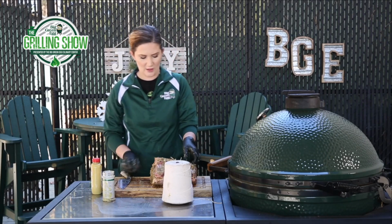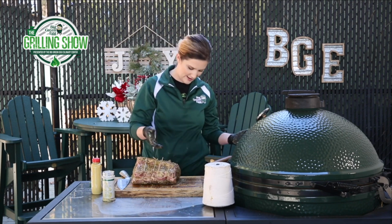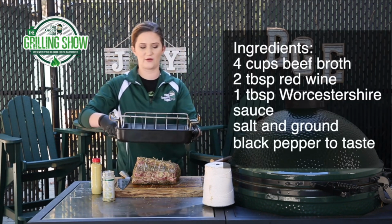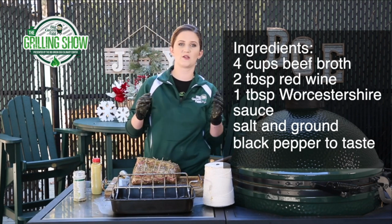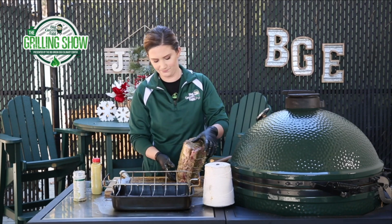Okay, all right, so there we have it. That's perfect. And now we are going to put it in our wonderful roasting pan. Now, I have already added some beef broth to the bottom of our roasting pan, as well as some Worcestershire sauce, red wine, and salt. So we're going to put this in bone side down.